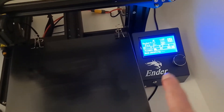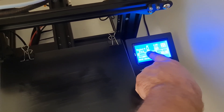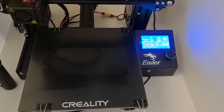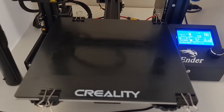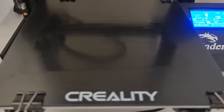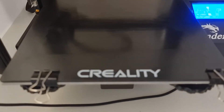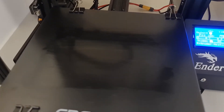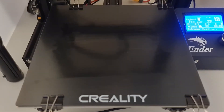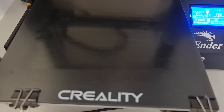It's just finishing warming up the bed, and here — as you can see — once you reach the temperature, it's gonna start warming up the nozzle, and then it will start the print. As I mentioned before, if you put the ABS juice while the bed is still cold — see, there's no bubbling, nothing. Your build plate is still smooth while you have good adhesion. What happens if you put the ABS juice on a hot bed is that it will start bubbling straight away — you won't get a smooth finish in the end.